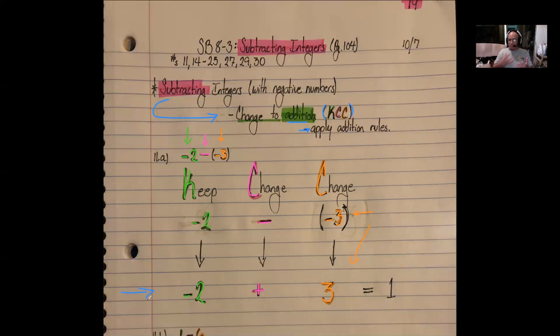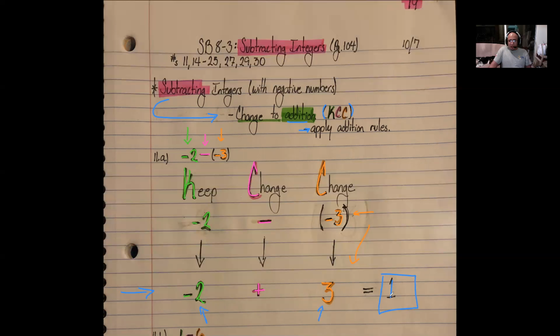And we should know how to do this by now. So we have -2 plus 3. Going back to our addition rules, let's ask ourselves, do we have same signs or different signs? Obviously, we have different signs here. We have a negative plus a positive. So we're actually going to subtract those two numbers. 3 minus 2 is going to give me 1. And it's going to be a positive 1 because we have more positive than negative numbers. We have 3 positives and we have 2 negatives. So it's going to remain positive.